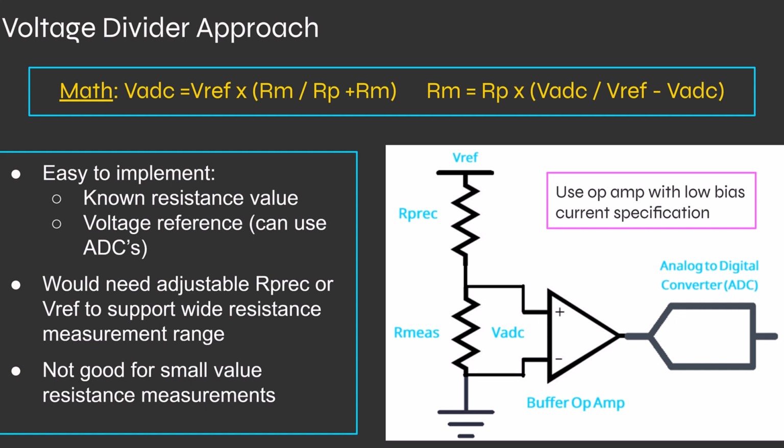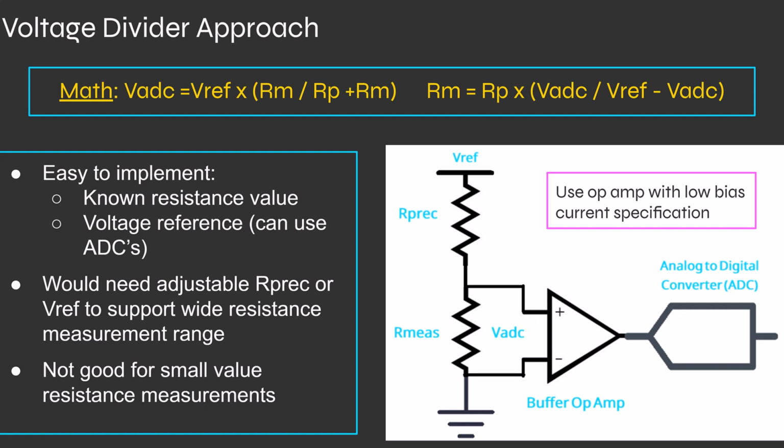A good approach is to use the same reference voltage that the ADC is using. An ADC needs a reference voltage to know its range; it defines the ADC's range. If we use the same reference voltage across the voltage divider, that means if there's any error in the reference voltage, or if it drifts a little bit, they're both drifting the same, the ADC's reference voltage as well as the voltage divider circuit's reference voltage. So that cancels out any of the error in the reference voltage, which is nice.